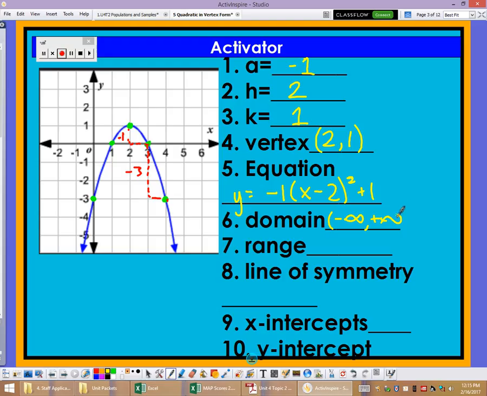Very good. Okay. So my domain, for all quadratic functions, all parabolas, the domain is talking about the x values. If I were to make a table of all of the x values that this is going to cover, will I have an x value at -1? Will the graph cross -1? Will the graph cross -2? Yes or no? Why do you say yes? Why do some people say no?